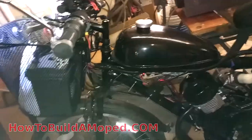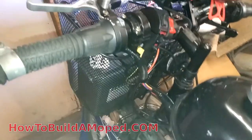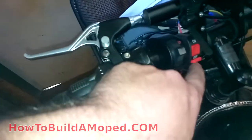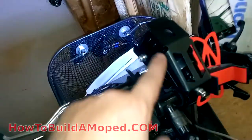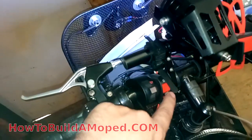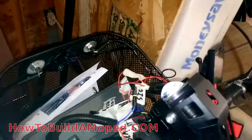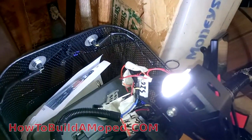bikebrightlights.com has a kit you put on — you don't have to wire any of this stuff up, it just has plugs and you plug it all in and it's done. I got my motorcycle headlight switch here. This is for 4-way — I changed this to be 4-way flashers because I needed a switch for that. This switch sucks — it came with the headlights and sometimes when I turn them off the red laser stays on. It didn't this time, but there it flashes. There's the low beam so I don't use all my power.